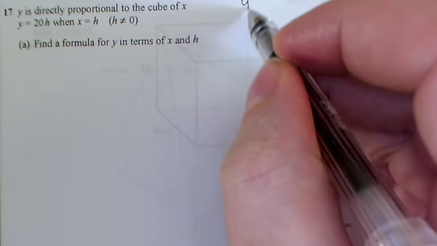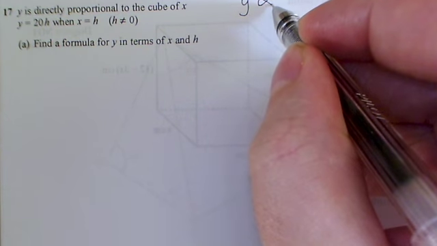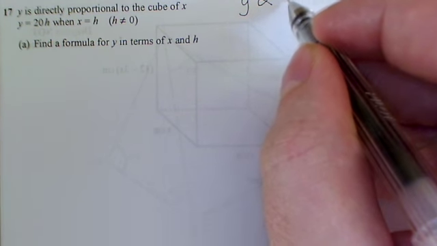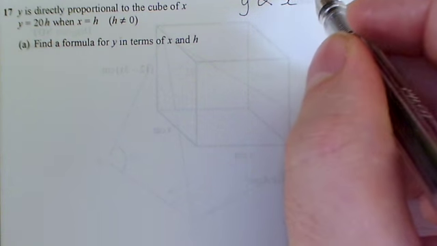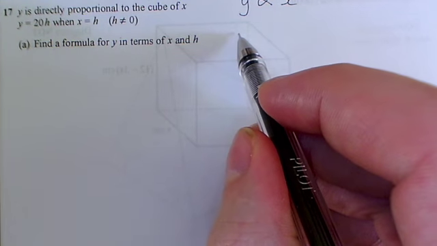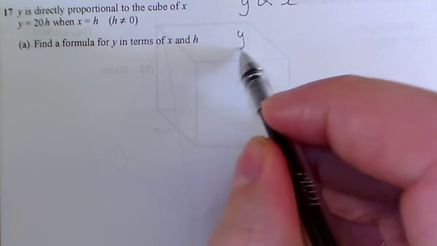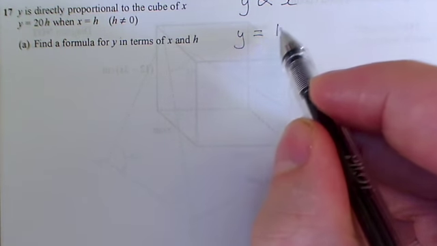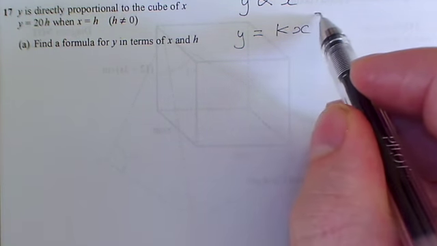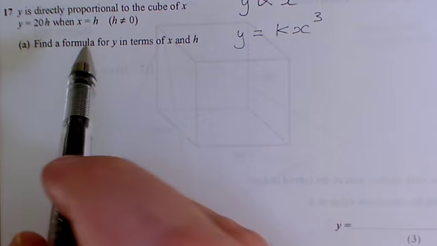Let's write that down first in maths. We've got the proportion sign, haven't we? y is directly proportional to x cubed. But we don't want the proportion sign, so if I get rid of it and change it to an equal sign, I need to introduce a constant k, and that's translated to the first sentence.